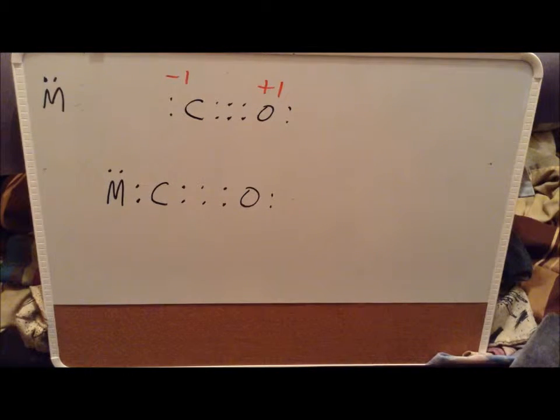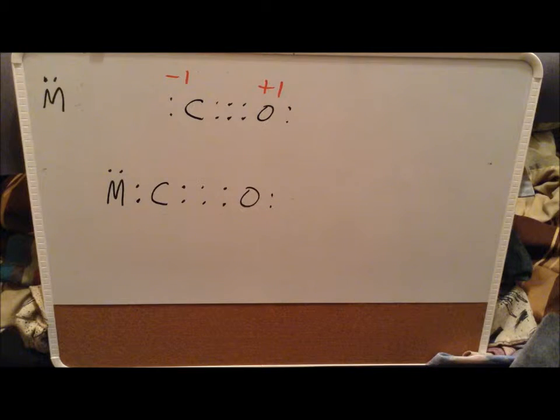So now let's see what happens once this binds to a metal. We've drawn it correctly in that we have the carbon end attached to the metal. For the sake of keeping track of electrons, we're assuming that the metal starts off with 2 electrons. So we're just assuming that it has 2 valence electrons just to keep the number of electrons small so we can keep track of what's going on.